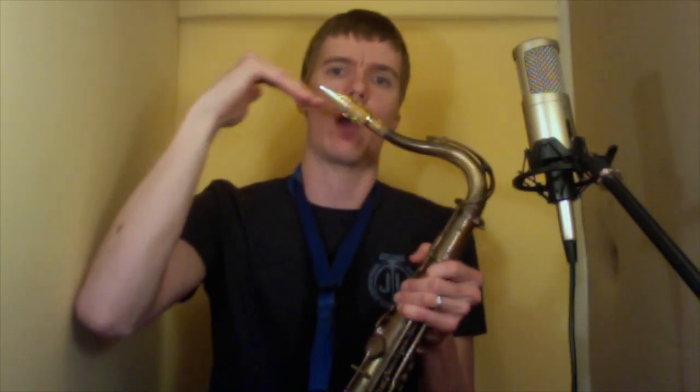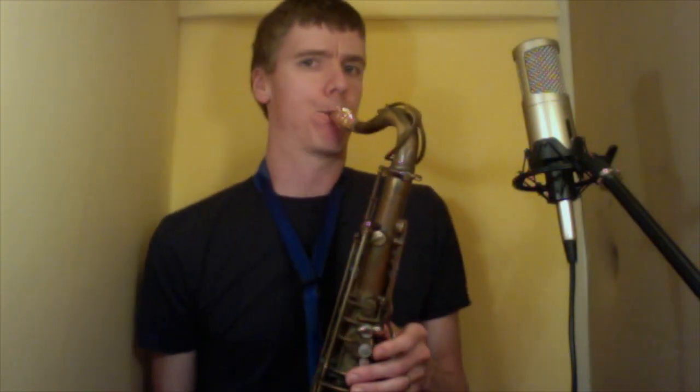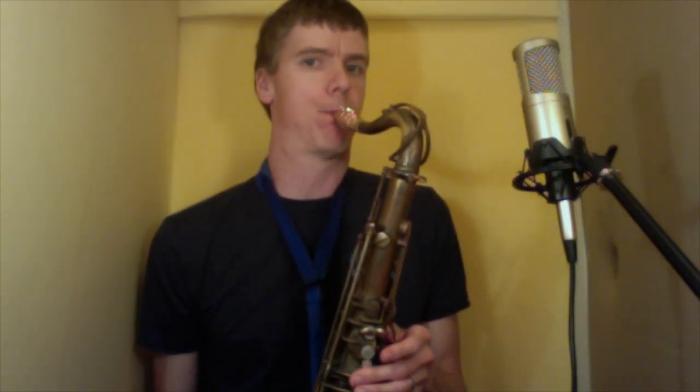Now you'll probably notice, if this is new for you, that when you put a little bit of the tongue on there, it's going to tickle the tongue, and that's because the reed is vibrating, going on and off that tongue really fast. But as you put more surface area of the tongue on the reed, because you're going to need a wider area of your tongue, some people actually will stick their tongue way forward, which does an even more extreme version of that. So mess around with that.